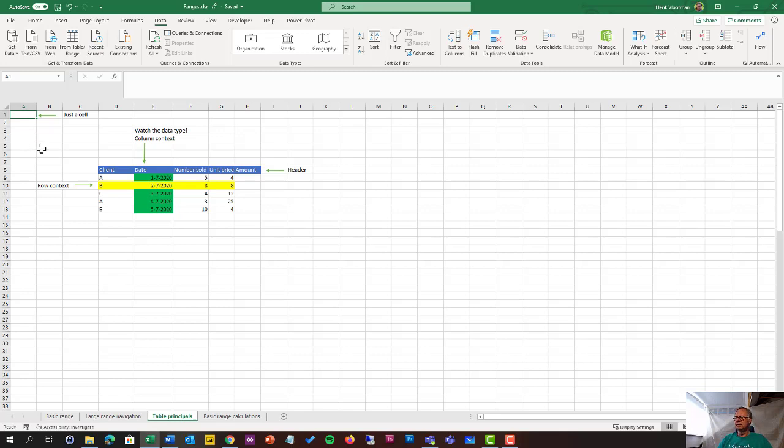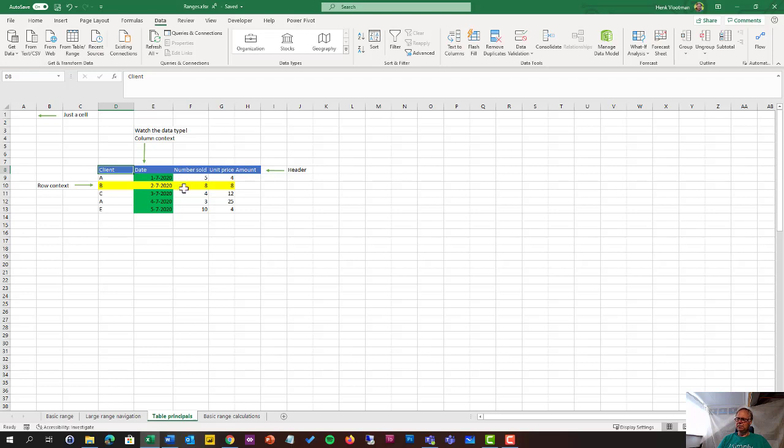But if you look at the range, Excel knows something about the range because it's defined by the first empty column left to right and the first empty row above and below. Knowing that, you need to know another little thing more. If you look at the range over here, row 8, colored in blue, is a header. And this header is important because it's based on the fact that there is a range over here.